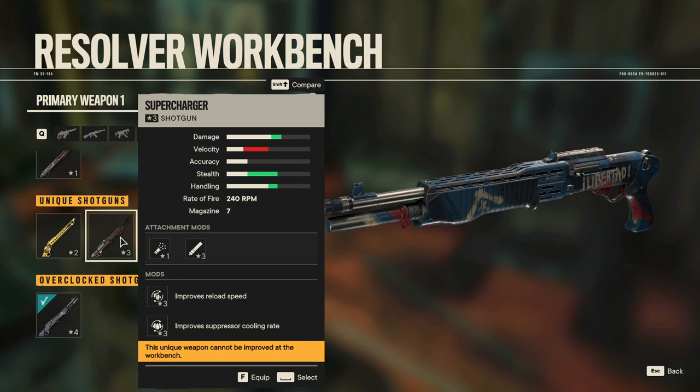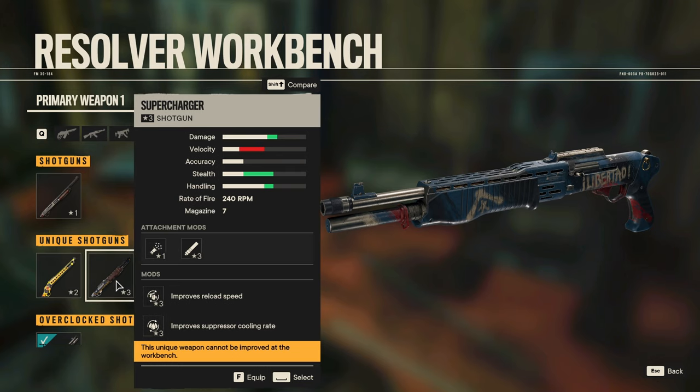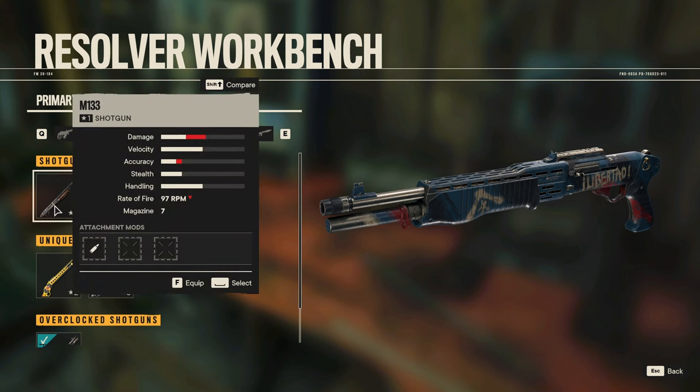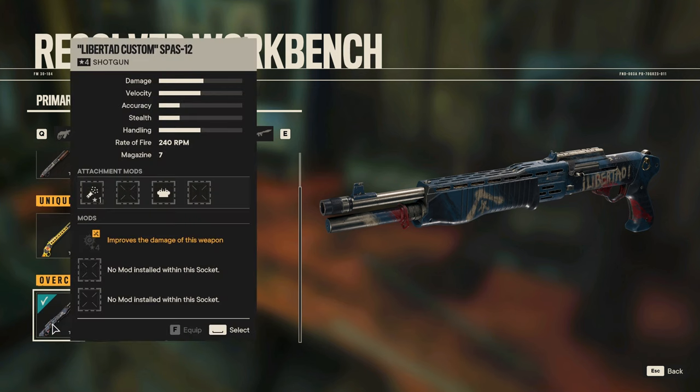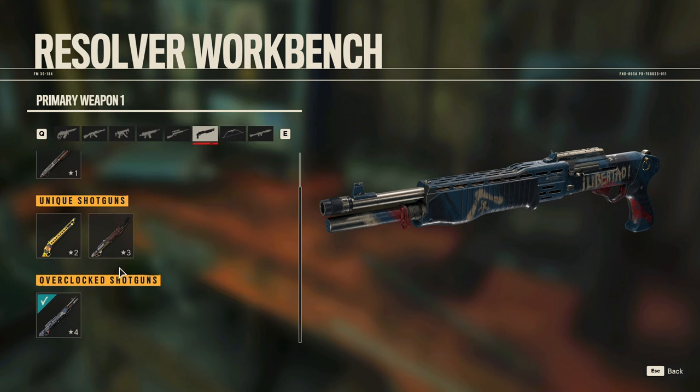I just don't have a lot. This is the supercharger. It's a unique shotgun. It has a suppressor on it. Okay, and then there's this other shotgun. What's this do? This does slightly better damage, and it's better at stealth, and it's better at handling. It's got a magazine of 7.